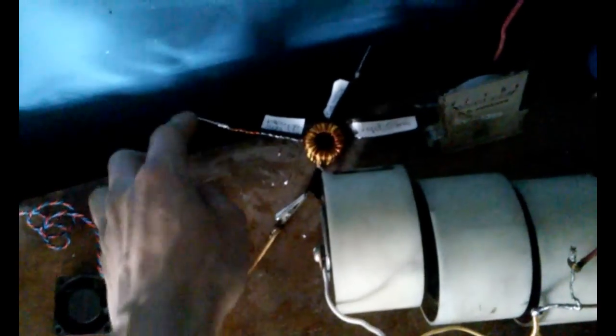What's cool about this is if I want to fine tune anything, I can just swap this over by a couple turns, and that's usually good enough to fine-tune things up. So anyways, let's put these back away.